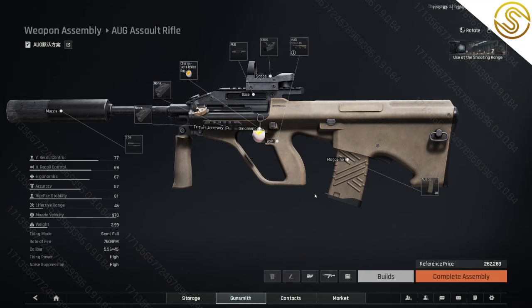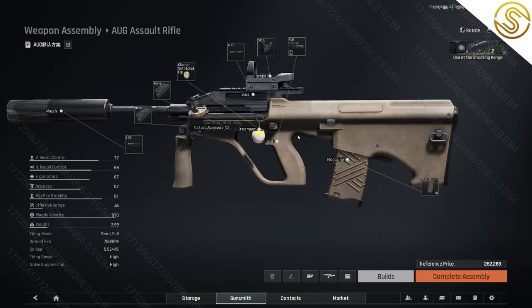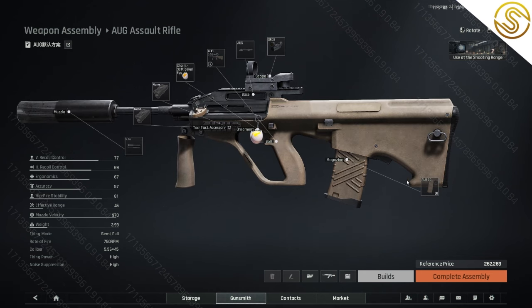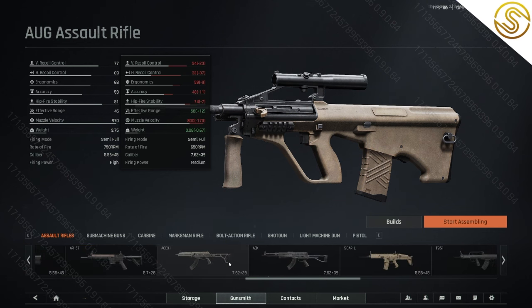All right, so this is pretty much it for the AUG. 260,000. This is probably like a B tier weapon as of right now. I don't know. I'd have to use it really in raid. If they add in a bigger mag, pretty nasty, honestly. All right, let's move on and see what else.